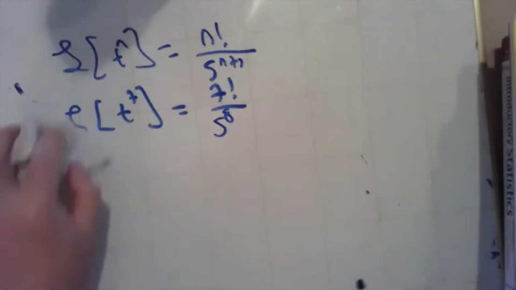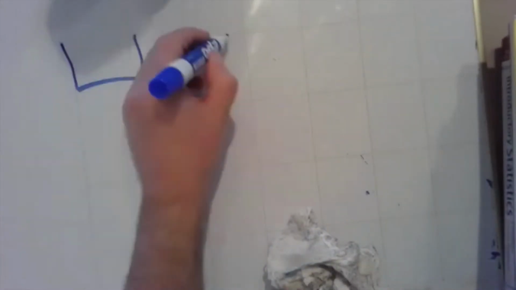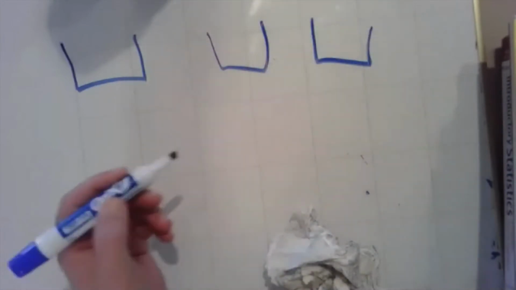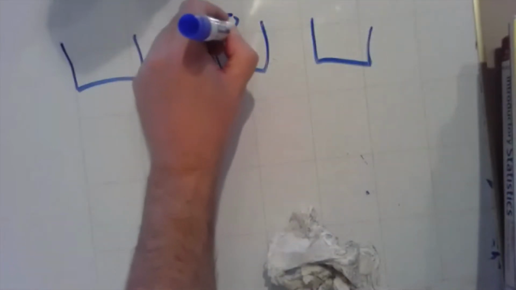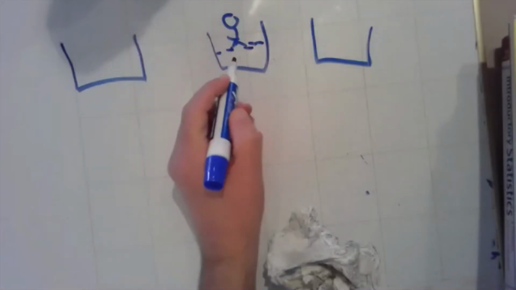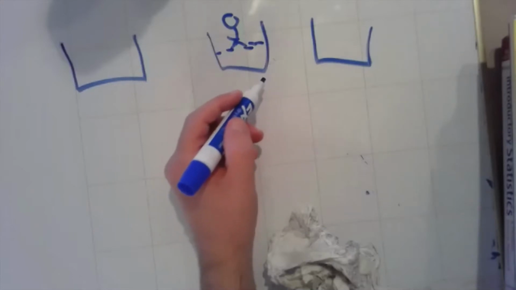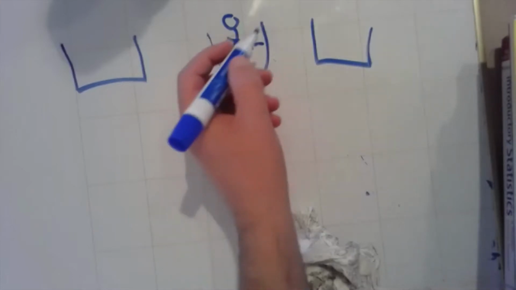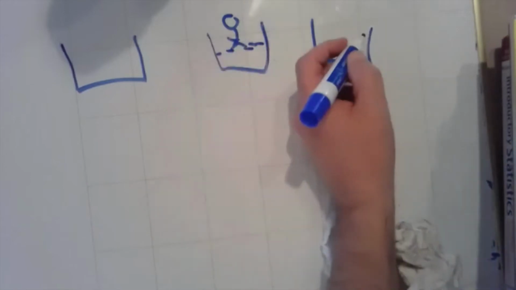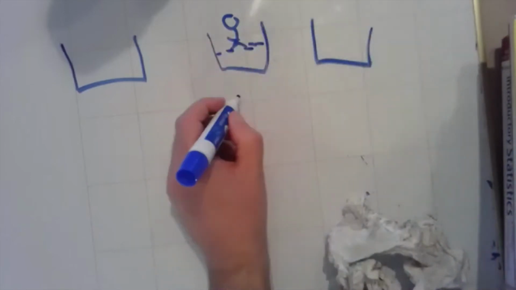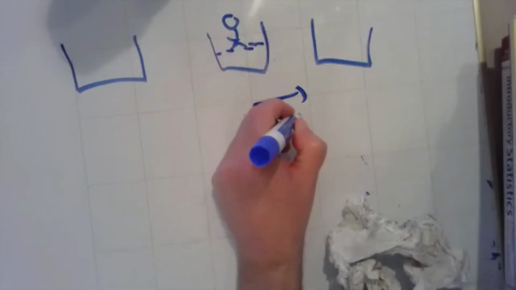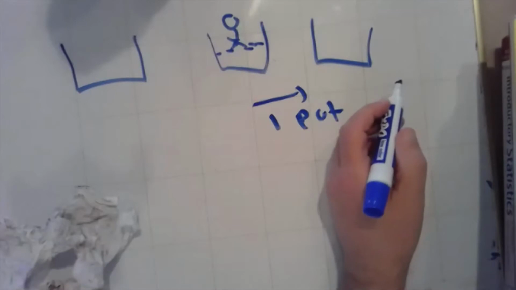There's an old math joke. It's a terrible joke, and I've probably told it to you guys before, but I'm going to tell it again. You've got 3 pots, and you've got a flower. And right now, the flower is in the middle pot. You ask a physicist, a mathematician, and an engineer, how do you get the flower from this pot to this pot? Everybody agrees you go to the right one pot. Everybody agrees on the solution. Move the flower 1 pot to the right.